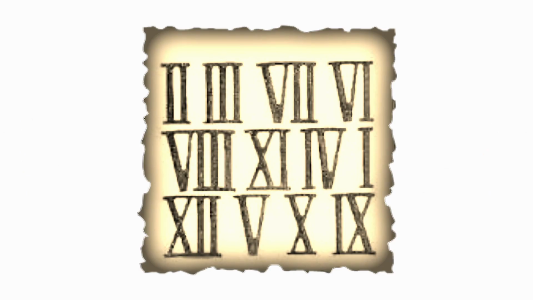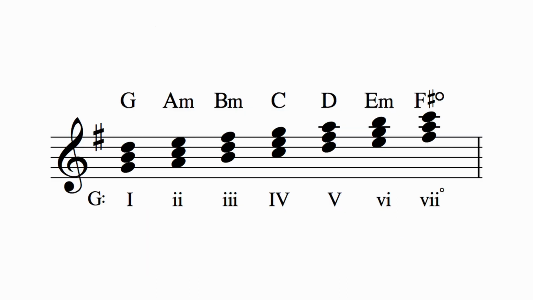We gotta explain what the one is, or in other words, what a Roman numeral chord is. The numeral indicates the scale degree. So the one chord would be the one in a major scale. Let's say we're in the G scale. The one would be G, and then you just make a triad from that note, so that'd be G, B, D. But let's say you go up to the fifth, which in this case would be a D, and you make a triad off that, which would be D, F sharp, and A. That would be a 5 chord.